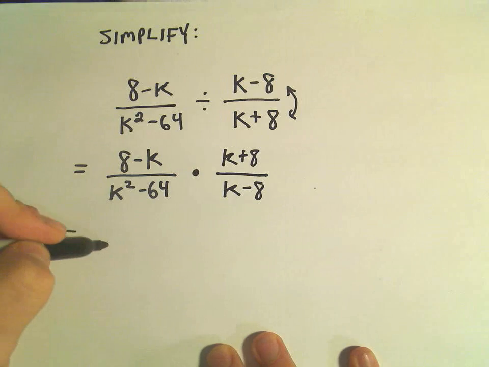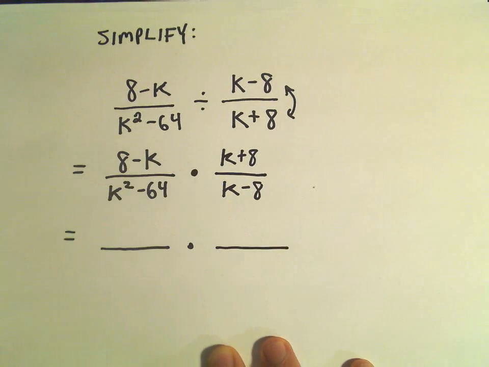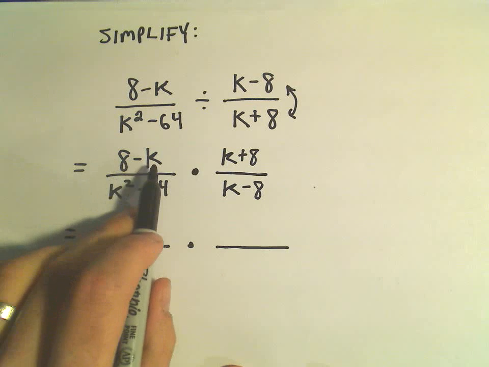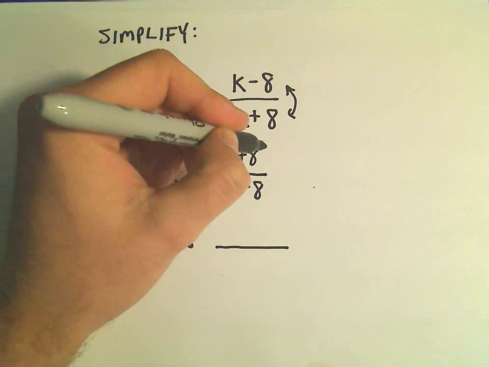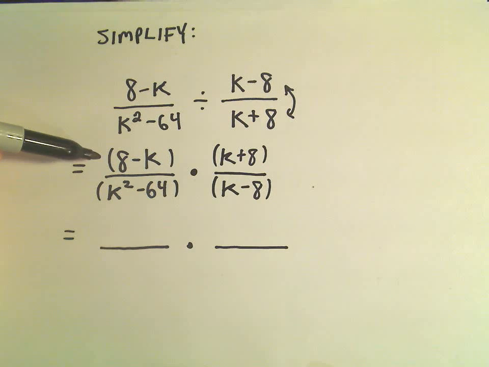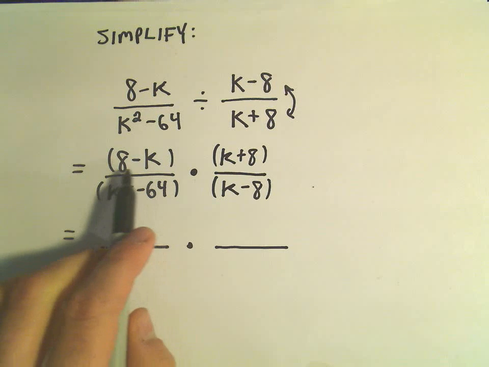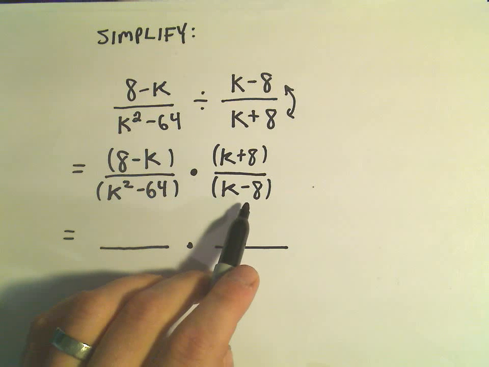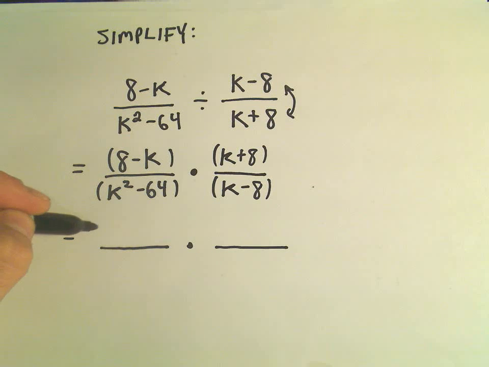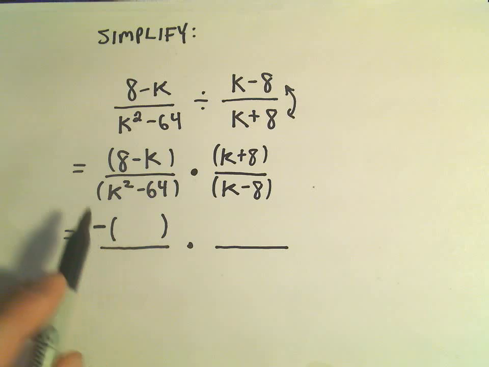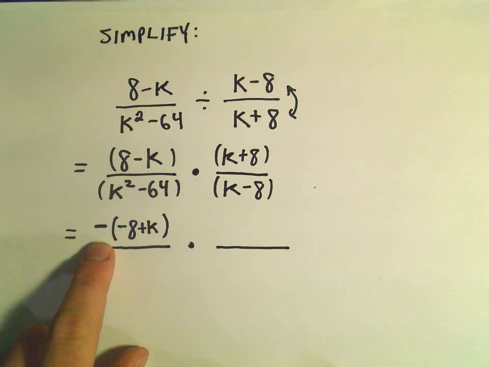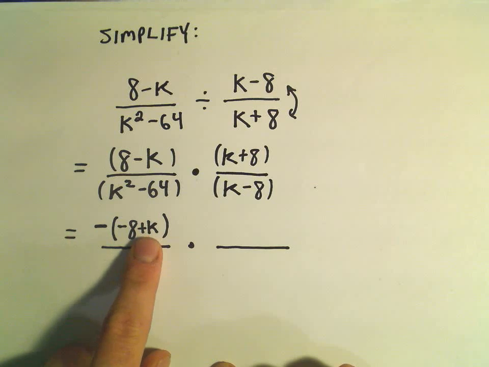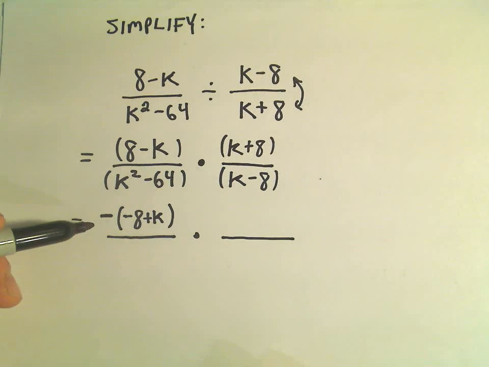At this point it's just trying to factor things out. Notice there's an 8 minus k on top and a k minus 8 on the bottom — we can't cancel those out immediately. Whenever I recognize that the signs are opposite, the idea is to factor a negative out of one of them. If I pull the negative out, I change the signs: negative 8 plus k, because distributing the negative gives positive 8 and negative k. So this is a useful trick: factoring out a negative.